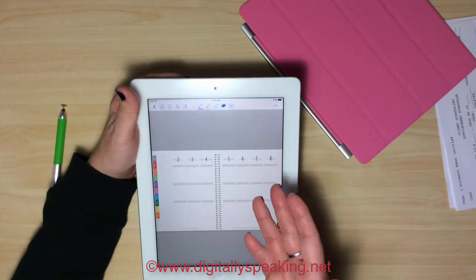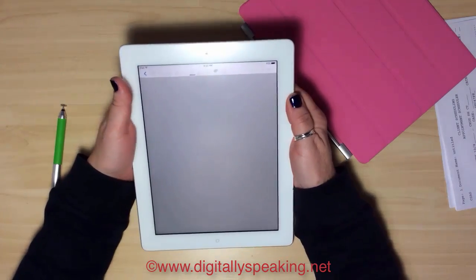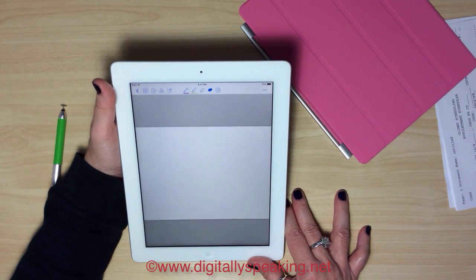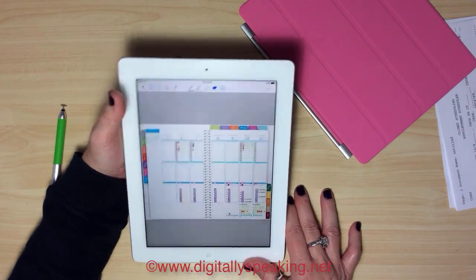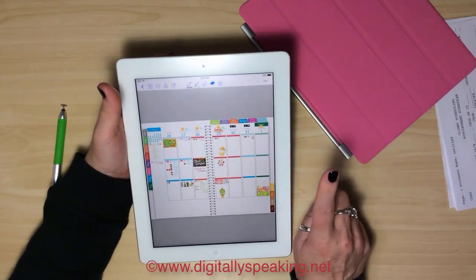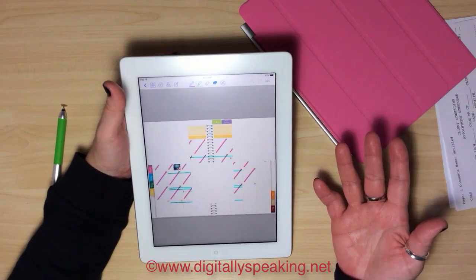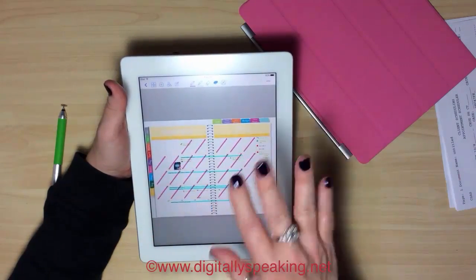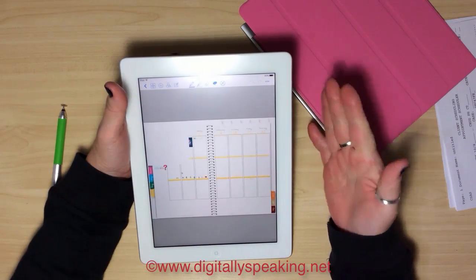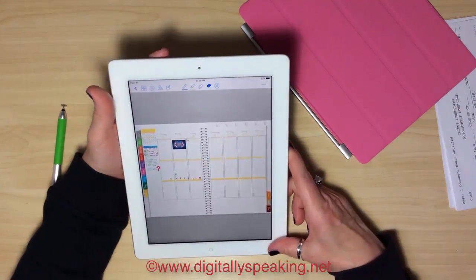So like I said, you can put pages in between. And the neat thing about the digital planner is it's interactive. So you can swipe to turn the pages, and this planner is so slow. Ugh. That's why I use my mini. This planner is so slow. So here you can swipe to turn the pages. But you can also navigate the planner by pressing and holding on a tab, and then it takes you right to that month. So I was pressing and holding September, so here I am on the month at a glance in September, and I can press and hold on the day that I want to go to, and it takes me to the week that includes that day. So you can see, you can very quickly navigate the digital planner.